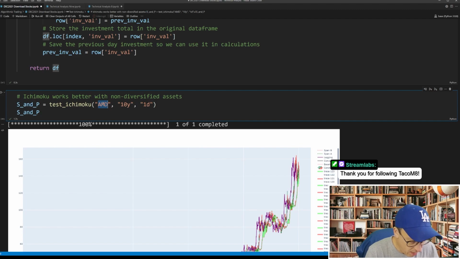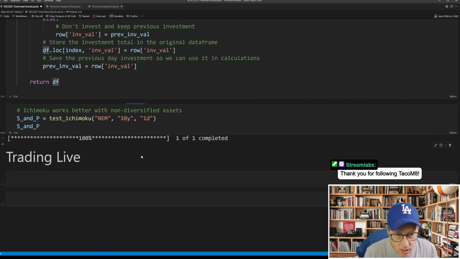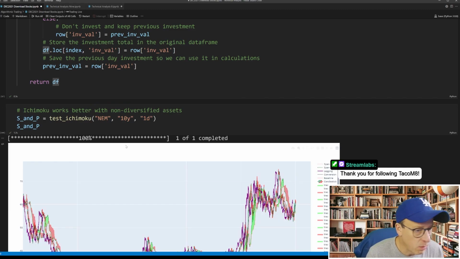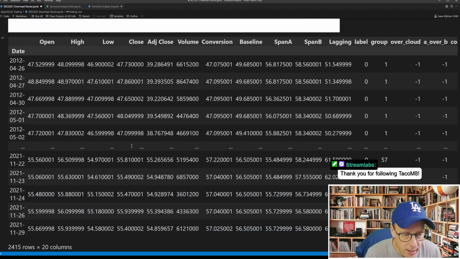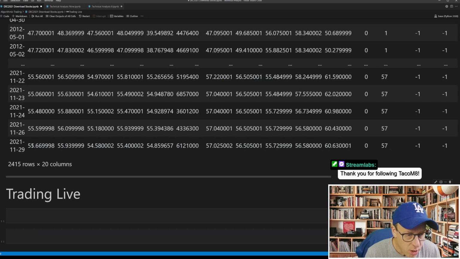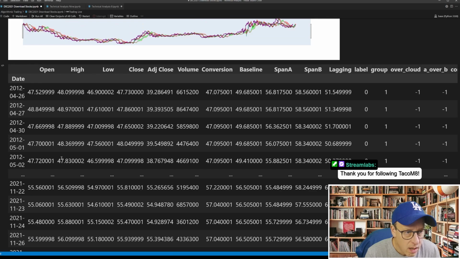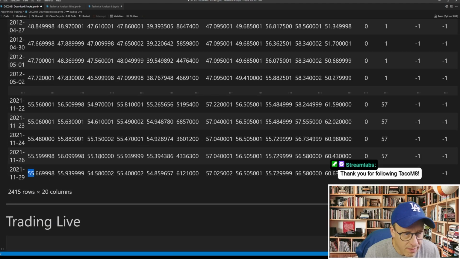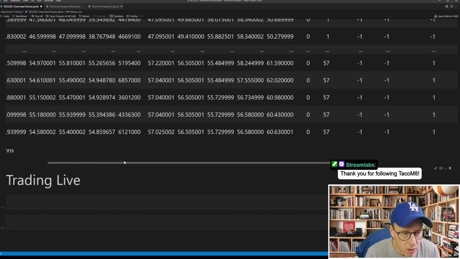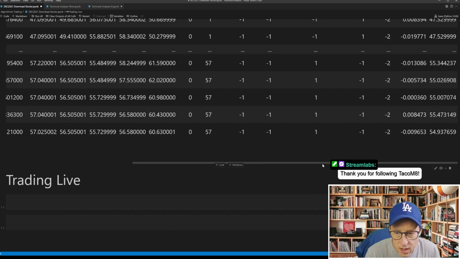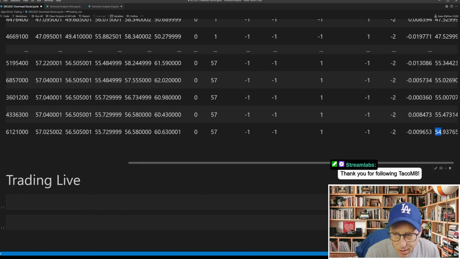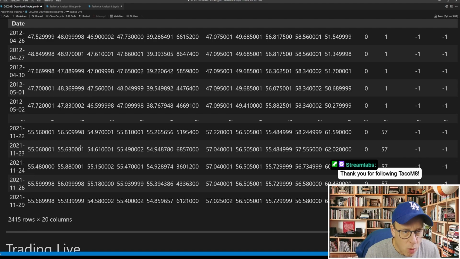And you're going to see that whenever we work with any type of individual security, for the most part, you're going to get similar results. So we'll come down here. That was Newmont Mining. You would have made 55.66. Of course, we started off with $47. With the Ichimoku, we started off exactly the same place. And in this situation, the Ichimoku actually lost money. So as you can see, it's not always a lot, but it lost a couple pennies.